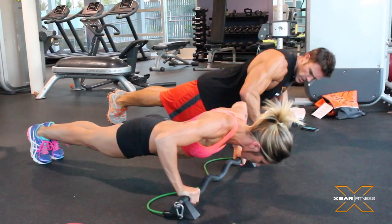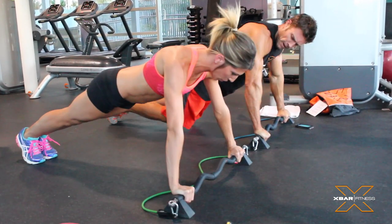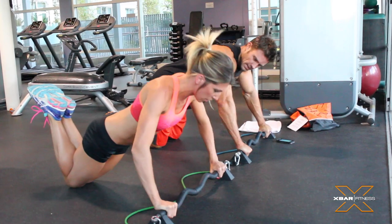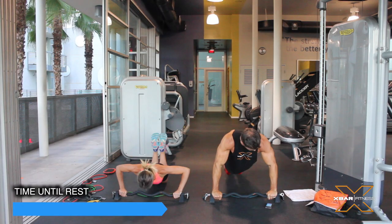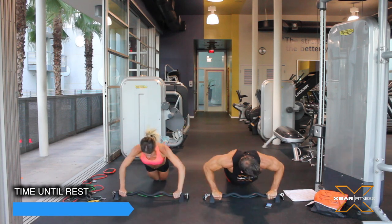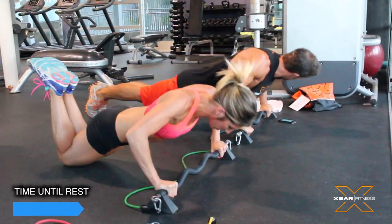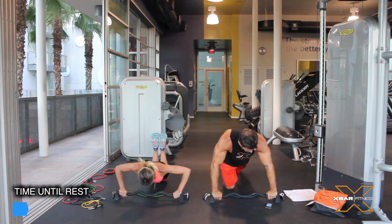Doing a great job, Jennifer. All right, show us that variation on your knees, Jen. All right. Now go as low as you possibly can. There we go, dipping right into it. Come on. Right about now, it's literally just trying to make yourself push, trying to get yourself to do something you don't want to do. Keep on going. We're only 2 sets into it. Come on. 2, 1. Great job. Take a rest.